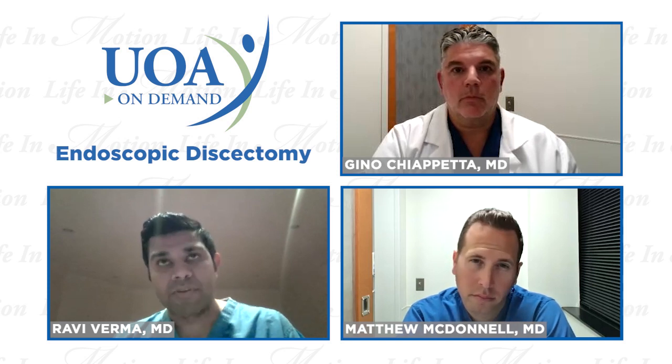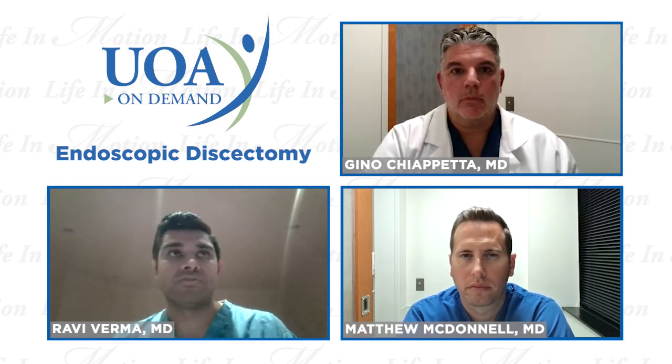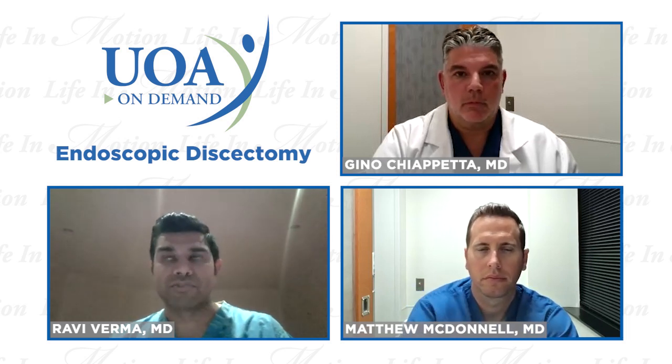because it allows better visualization of the foramen where there may be a disc herniation without much disruption to the surrounding soft tissues. However, there are applications of endoscopic spine surgery that allow you to do all types of disc herniations, including stenosis work and even fusions. So there's definitely an emerging and growing role of endoscopic spine surgery, and it's an important tool to have in your toolbox. Great, thank you for that explanation.